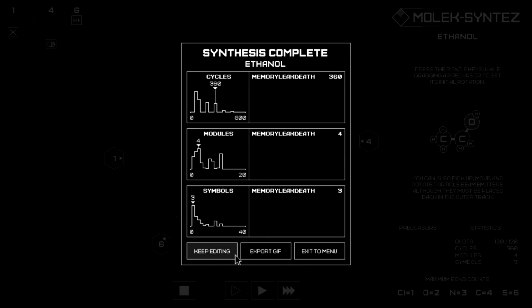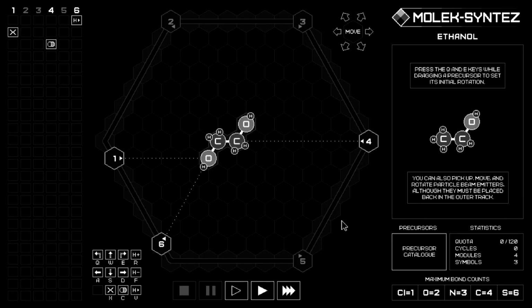So now, how can I make this more efficient? So, need to trash that one. What I could do, actually, is we can add a hydrogen atom. It might be better to, let's pull one back up here. All right, and what we'll do is, hopefully this only trashes the one. Not both, but we'll see.